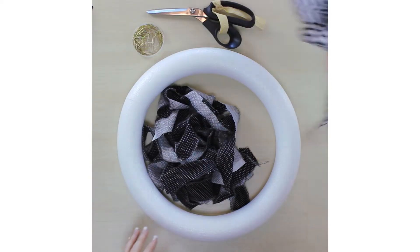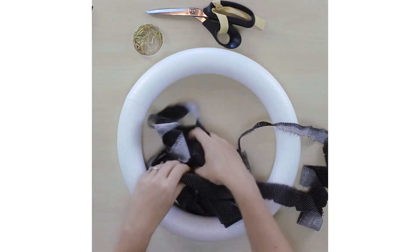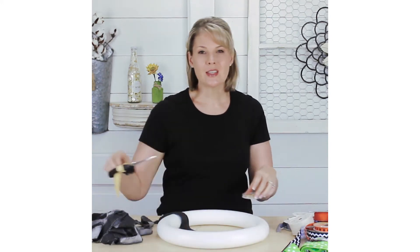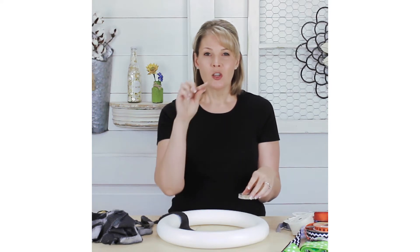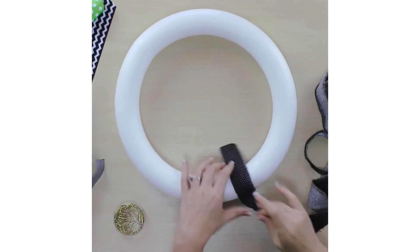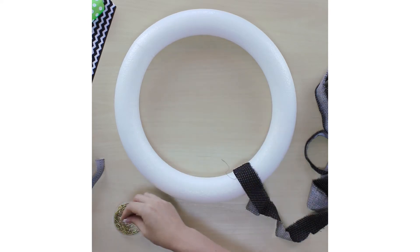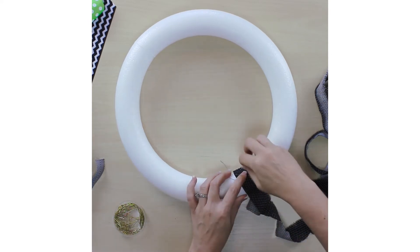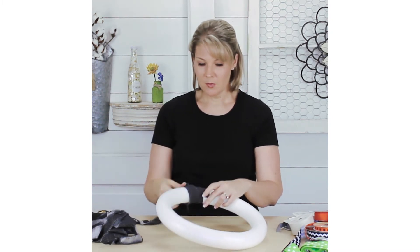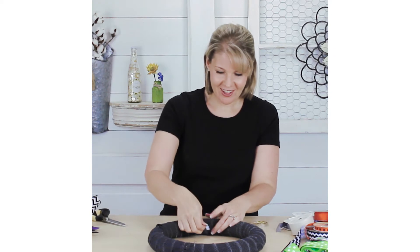We're going to start by focusing on our wreath form. I just took some extra scraps of fabric that I had and tore it into strips. You're not going to see that much of it — we're only doing this because as you're applying your ribbon and tying your ribbon on, you'll have some blank spaces on your wreath and you just don't want that to show through. So we're just going to quickly go through and use some straight pins to put this in place, and then we're just going to start wrapping it around. You can also spray paint this ahead of time rather than using fabric. Oh, look at that — just barely enough!